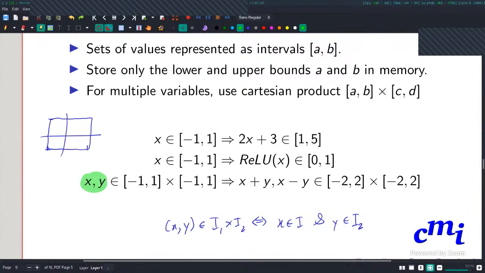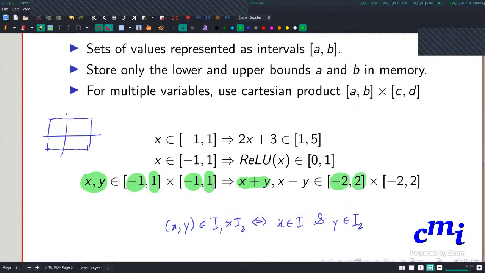So basically what you're saying is that when we're trying to look at what the bounds of x plus y can be, we'll have to take for the lower bound the possibility that x will be -1 and y will be -1. So we get the bound -2, right? Right. And similarly for the upper bound, we'll get the possibility that x will be 1 and y will be 1. So we get the upper bound 2, right?